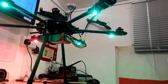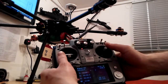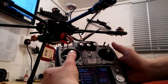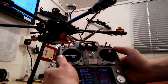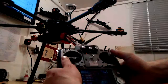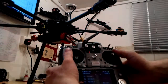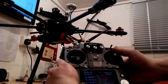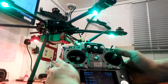The only thing I don't like is to arm this - it's both sticks down and into the middle to arm it. We'll arm it and see how long before the motors start spinning automatically when it's armed. I didn't mean to do that - I'll disarm it, I accidentally hit the throttle. As I was telling somebody earlier, whenever you arm this you literally get three seconds to start giving it throttle, which I don't like. Otherwise it disarms itself. So it's armed there - the motors cut out already.